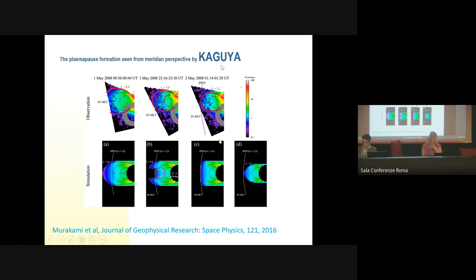Kaguya is also a very interesting Japanese satellite that is more recent, and like IMAGE, it can give a global view of the plasmasphere, but not above the pole, but in the meridian plane in this case. You can see here an event where the plasmapause comes closer to the Earth, and this could confirm, in fact, the mechanism of interchange instability for the formation of the plasmapause. Thus, we can see the zero parallel force surface coming, eroding the plasmasphere during an event.